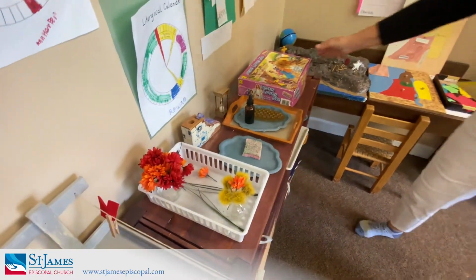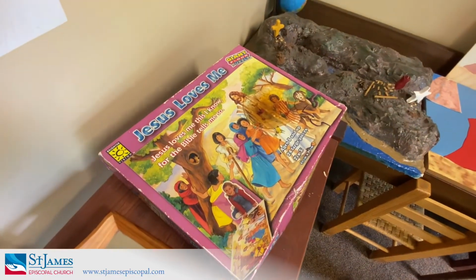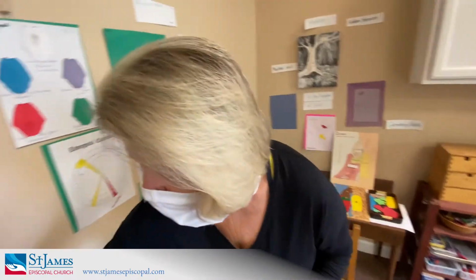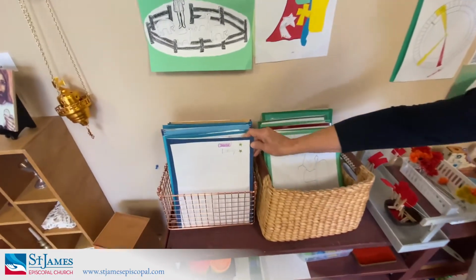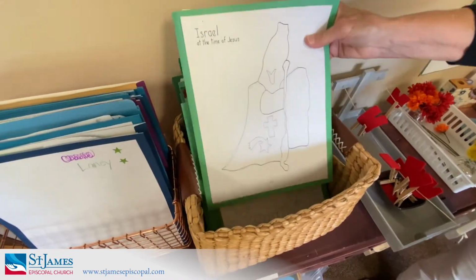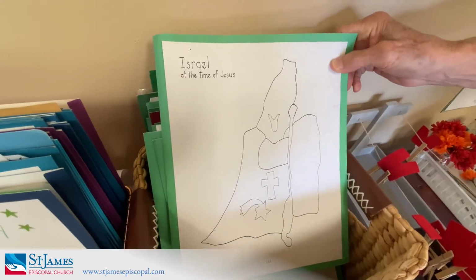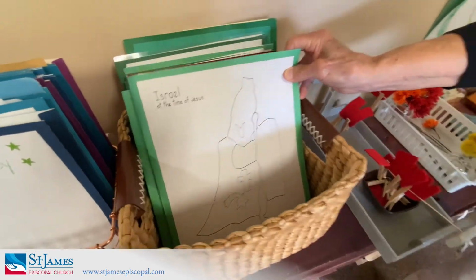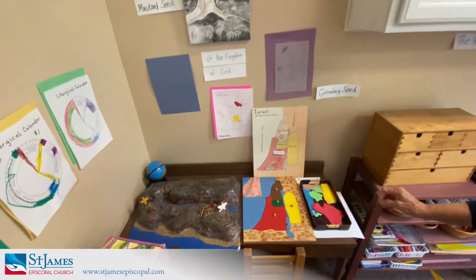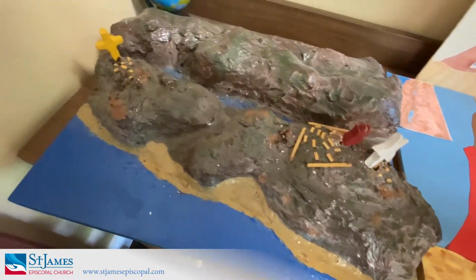And I have puzzles. The children have a booklet from their work that they can put their work in when they finish. It goes with the stories. For example, this is on geography and the three symbols of the holy celebrations that we have in our church. In the life of Jesus, this is the geography with Christmas, Pentecost, and Easter.